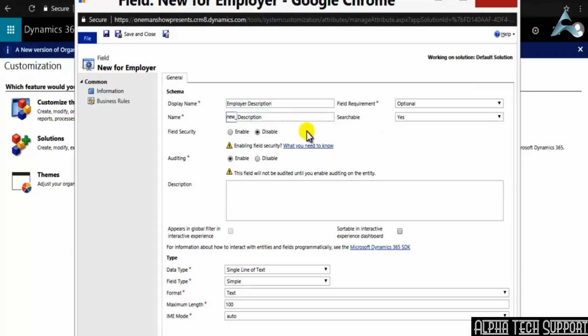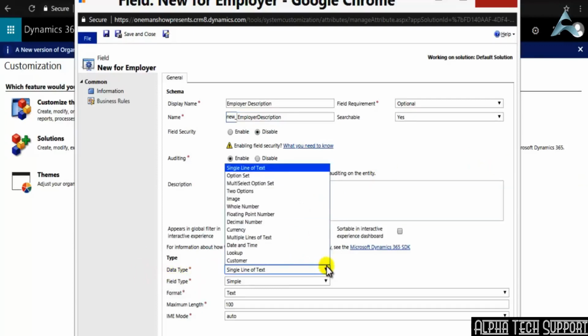If I want to change the name, I can change that as well. So I will add it as employer over here, and the rest will remain as it is except the type, which is data type.